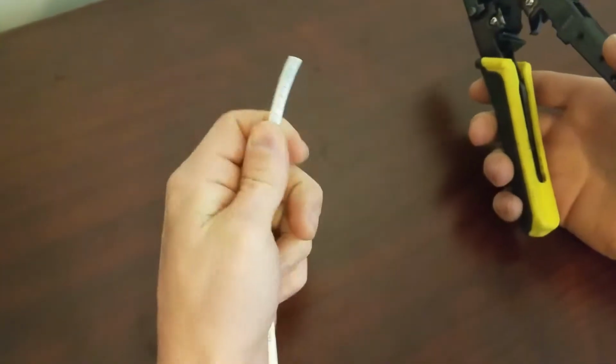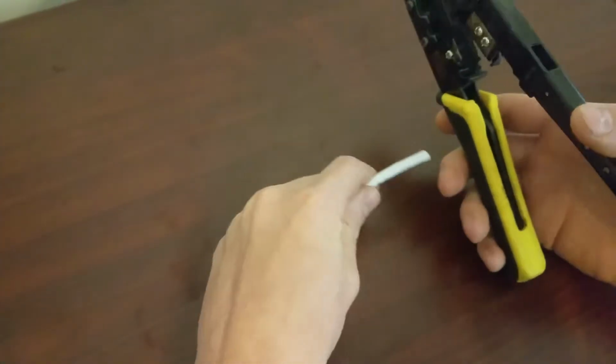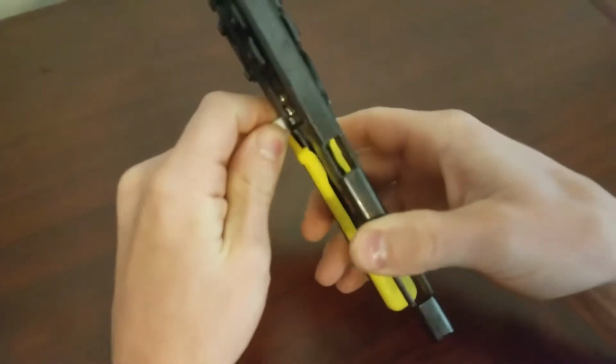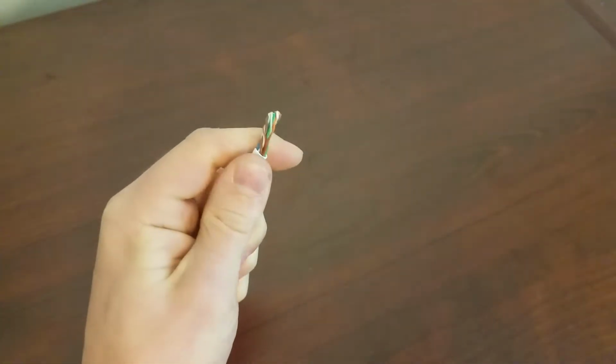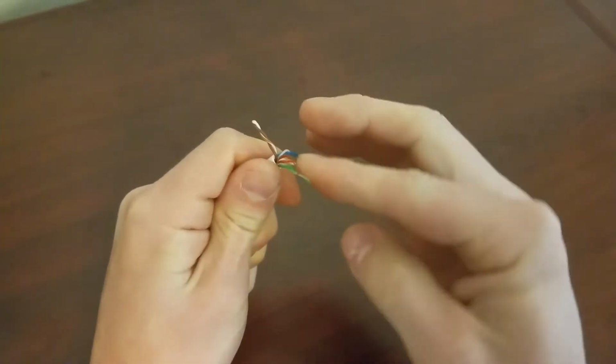Okay, same Cat6 wire that you have. We're going to put a regular Cat5 end on it. Put it inside the crimpers. Twist. Pull it off. Okay. Separate the conductors a little bit.